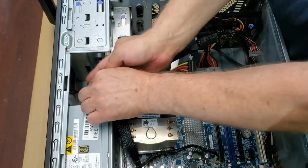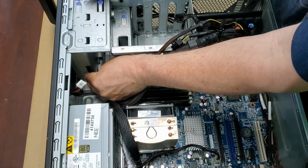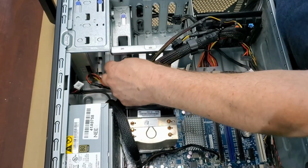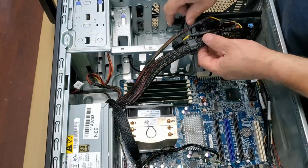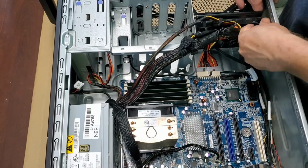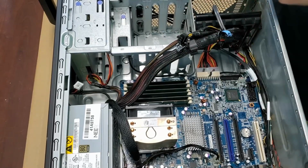We're going to cable manage this little deal because we're not going to use it. And we're going to use this one to hook up that DVD, and we got an extra one if we ever need it. If you're not going to use it, you should probably cable manage it. I'm not all about perfect cable management, but I'm also not about having really poor cable management. So having a good balance is nice. Don't be too neat, too sloppy.